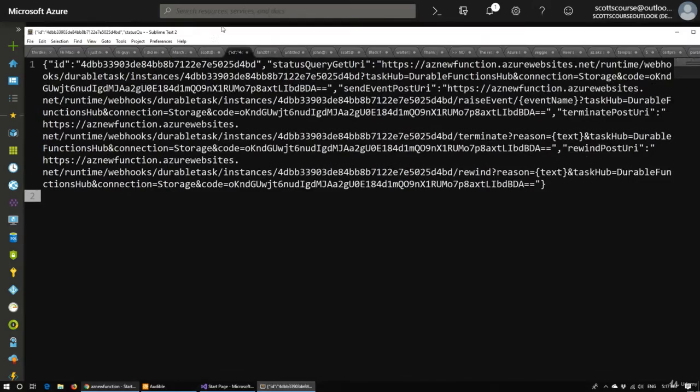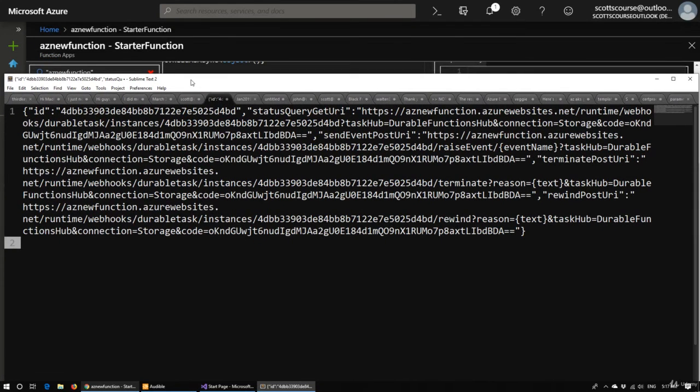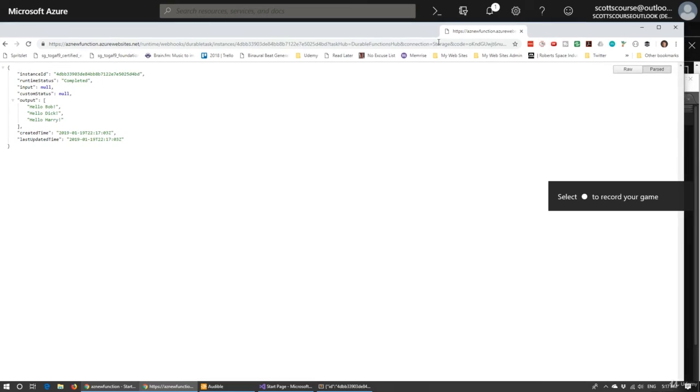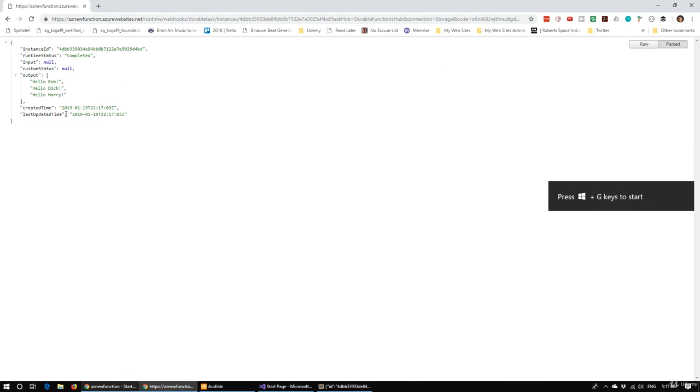And so the output of our starter function has output this JSON output, and one of the items here is status query. So if I copy this into a new browser window, we can see that the runtime is already completed, and it said hello Bob, hello Dick, hello Harry. And so that is what we were expecting to happen.